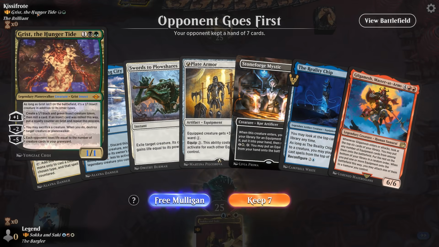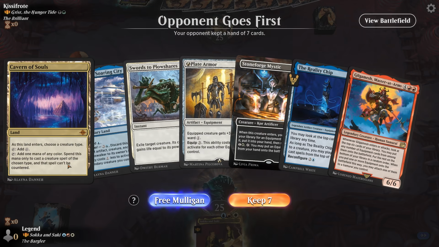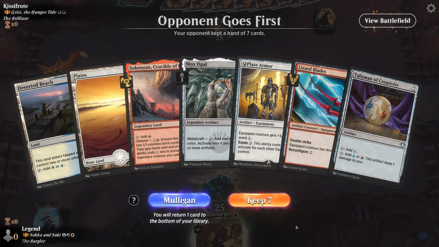Okay, we're on the draw, facing Grist the Hunger Tide, black-green insect. This hand's missing actual white mana to cast most of my spells, so I'll take a mulligan. This seems a little bit better.